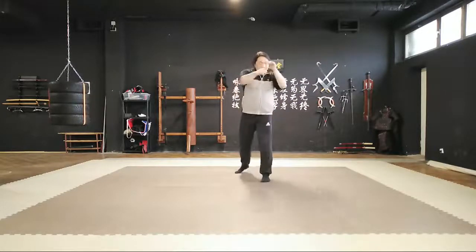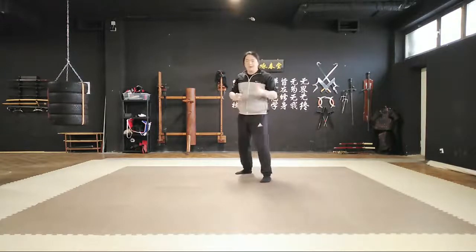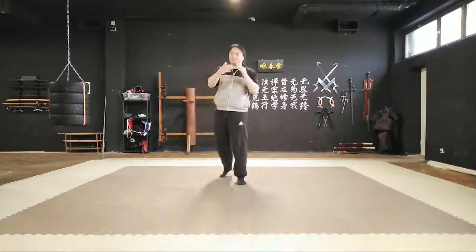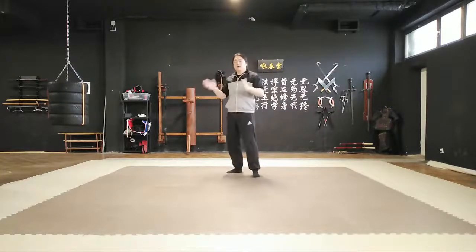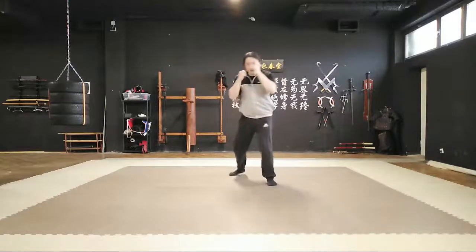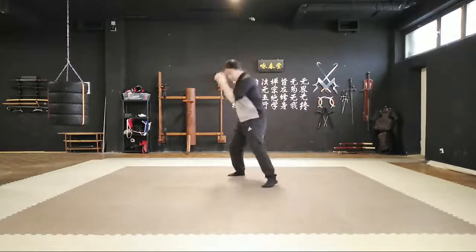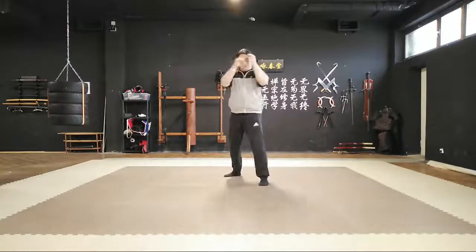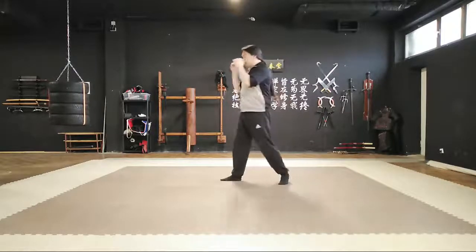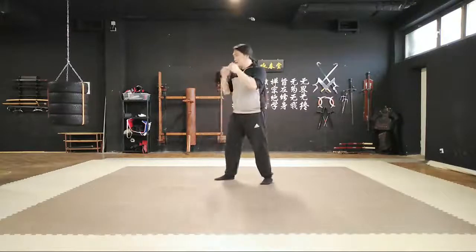So jab, cross, go back, and then go a little bit in a circle, okay? Always circling with your defense, so you can redirect the power of punching. 1, 2, and 1. 1, 2. 1, 2. So that's the uppercut. So I attack, and then go back, make a circle, and then go back in. 1.